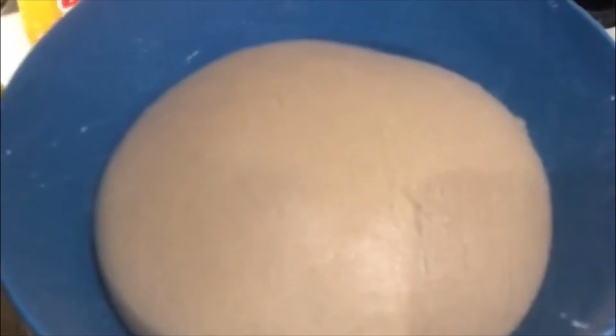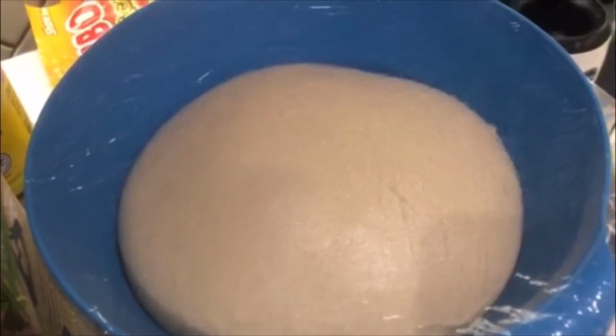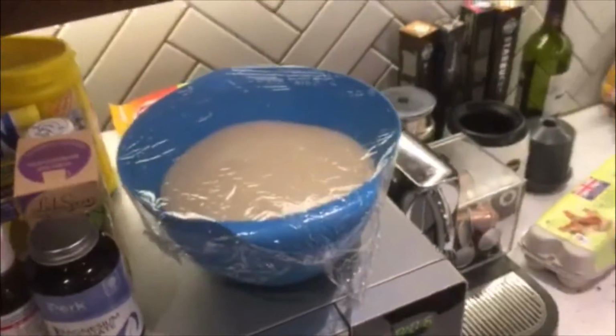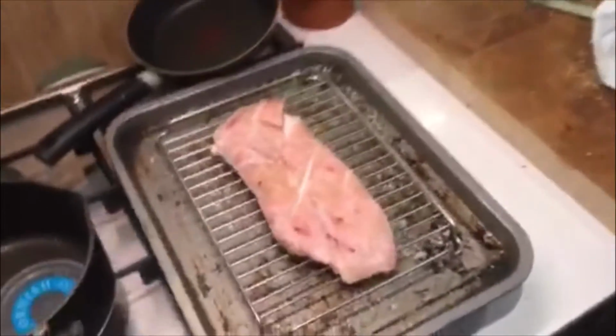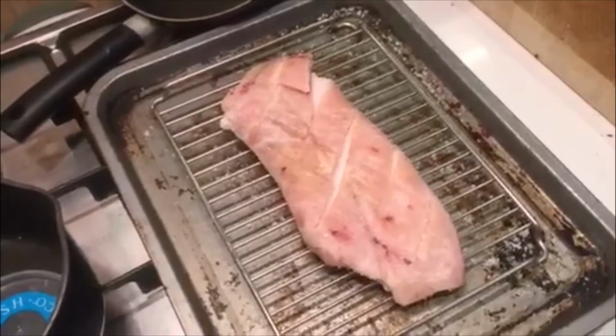And just quickly show you this as well, because this is the milk bun dough ball. So that's probably pretty ready to go as well. So I better get my arse in gear and get onto that. If you want to see how they work, it's just exactly the same recipe we did in the KFC video a couple of weeks ago. But yeah, scratchings, let's get them sorted. We'll sort the buns out, and then we'll be back later to put the fire on.